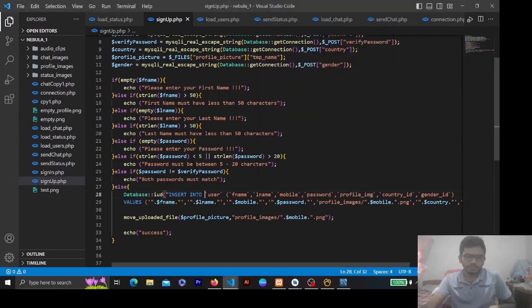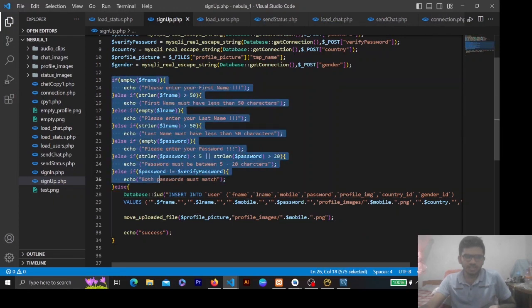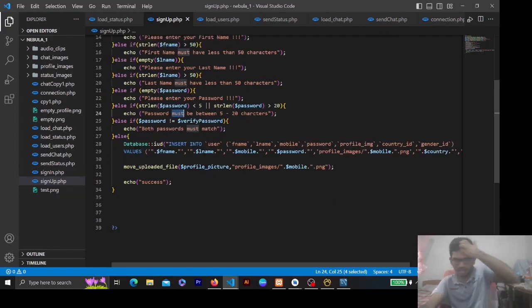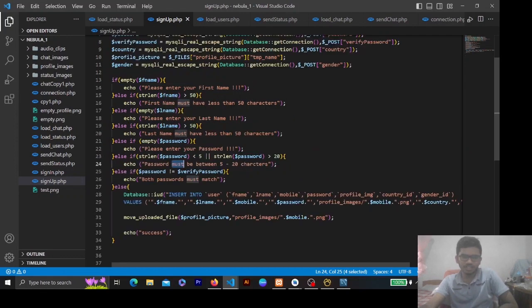And yeah, so the server checks if the user has completely entered all the details without any errors.